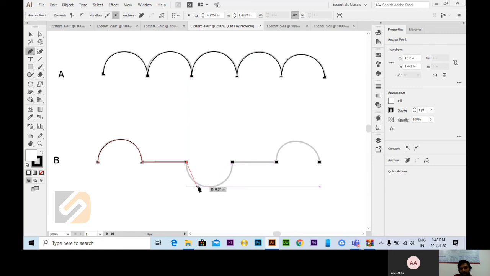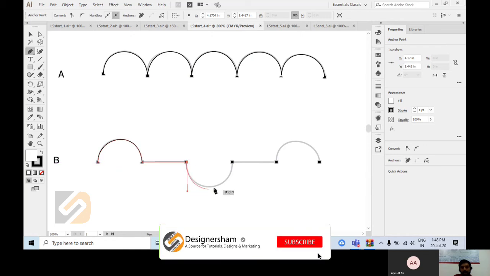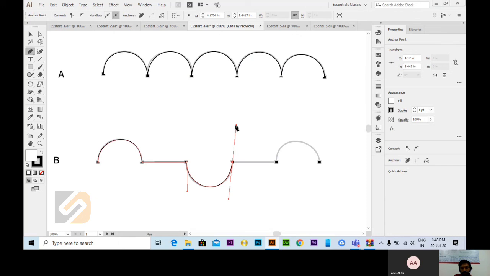Now again you can see it is a curved line. So whenever you need a curved line, you create a Bezier handle. Whenever you need a straight line, you delete the Bezier handle. So now I need a Bezier handle. I will create a Bezier handle to the bottom side to create the curves. So you hold Alt on the keyboard, click and drag from this anchor point to create a new handle down, and now again click on the next point and drag to create an arc shape.